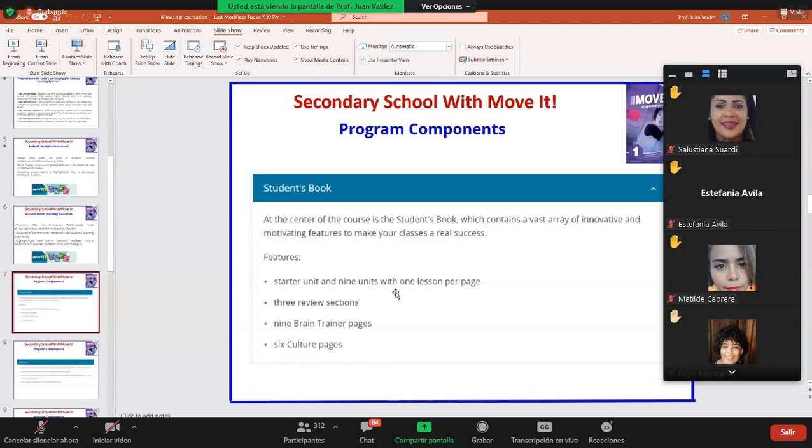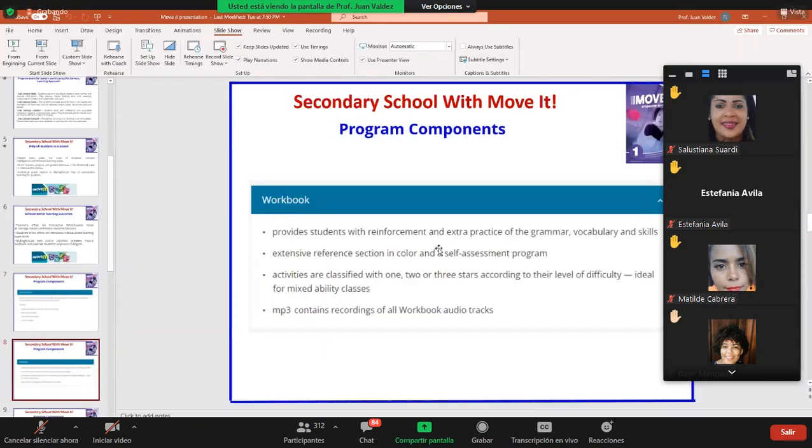Again, you have a unit, but then in 1 unit, you have 1 lesson per page. This helps you to plan a lesson around 1 page or 2 if you need to. We have 3 review lessons. We have 9 brain trainer pages, and we have 6 culture pages.